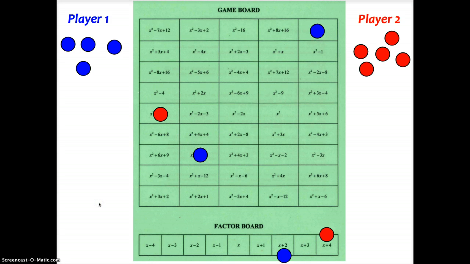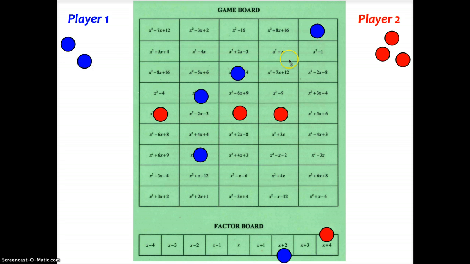Now let's say, let's just advance in the game a little bit. Let's say that player 1 has got a piece here, and player 2's got some extra pieces out on the board. And so now at this point of the game, player 1 knows that if they can manage to land right here, they're going to win the game because they're going to get 4 in a row.